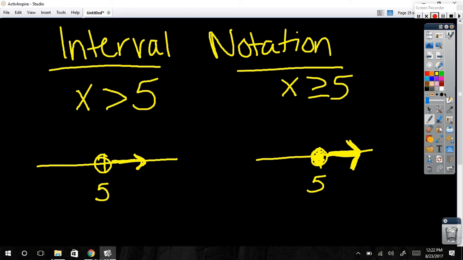A couple of things I want you to think about before I show you the actual notation. As I move further and further to the right, what am I getting closer to? Bigger number. What's a mathematical way to say as big as you can think? Infinity. Good job. If I go forever to the right, I'm talking about positive infinity. Does everybody know the infinity sign? It's like a sideways 8. And this way is negative infinity.